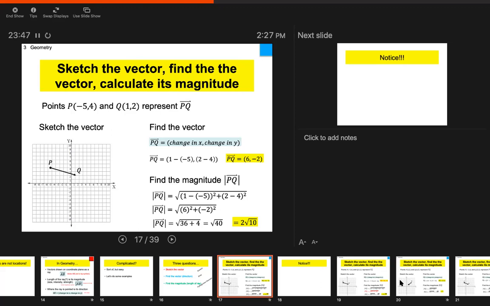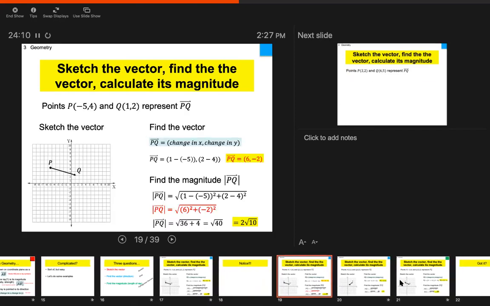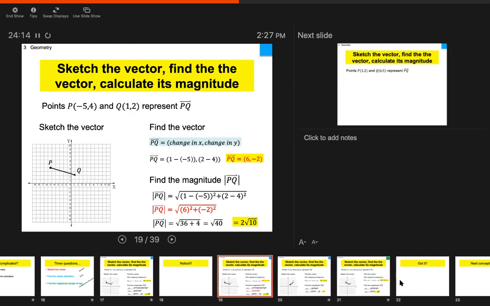And remember, I started by saying, hey, I'm going to give you these in a specific order. I don't care what the directions say. If you want to make your life easy, sketch it, because sketching it will allow you to either count squares if you choose to, or use the Pythagorean theorem. And then if you find the direction second, well, then you can find the magnitude like that. Okay, so that was the notice. And thank God I didn't have to call the slide up and make it very large for you. All right.